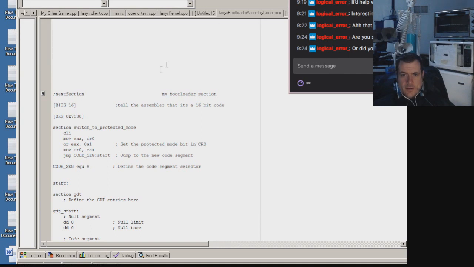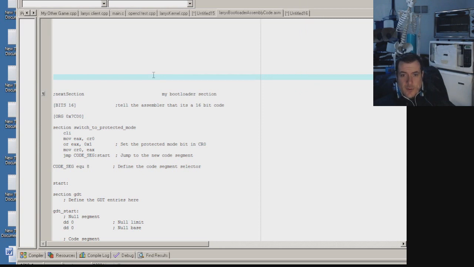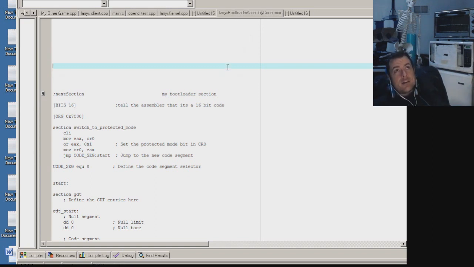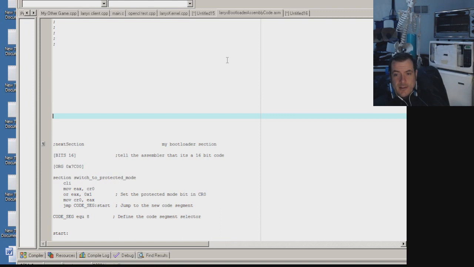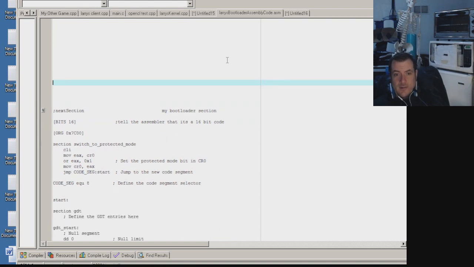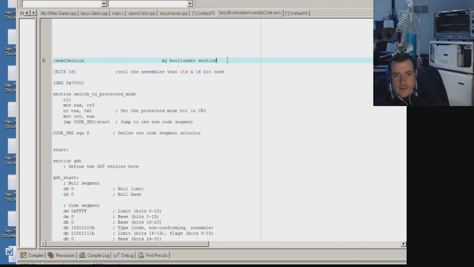Am I self-taught, or did I go to college? I just learned this in the last 4 days. As far as following tutorials, having ChatGPT was the main thing. I started asking it a bunch of stuff. But actually, I started making the operating system 4 years ago. I spent like 1 day on it, and I learned a little bit, but I didn't get anything to happen on my screen or anything. But I still made some headway on some basic notes from a tutorial I was reading. I just took some notes, but I never got it to work. So I'm just coming back to it 4 years later to work on it again.